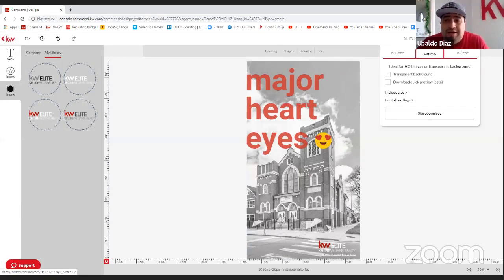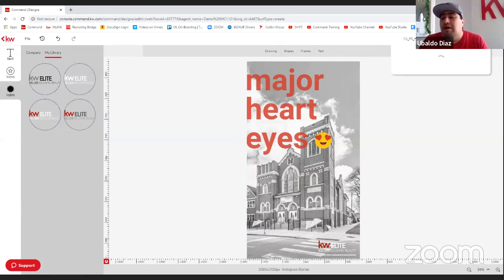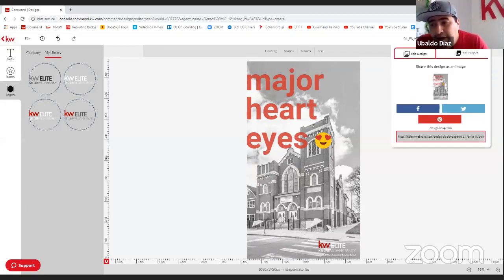There's a share button here. I highly discourage using the share button. It's there, it works. This is why I say I discourage it. The reason is because when people click on that picture, it will actually take them to this web page on WeBrand, which is the platform that we use to design this stuff. And it doesn't do anything. It's just a web page.